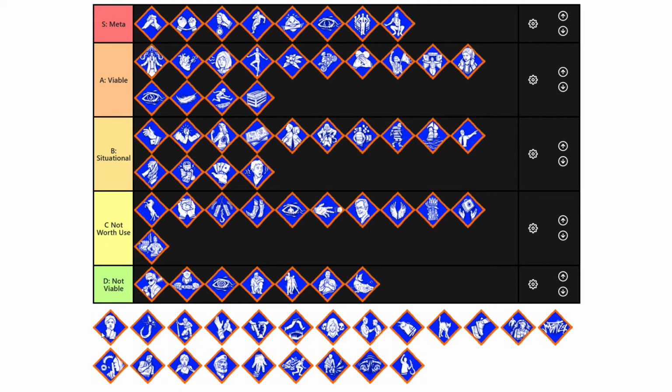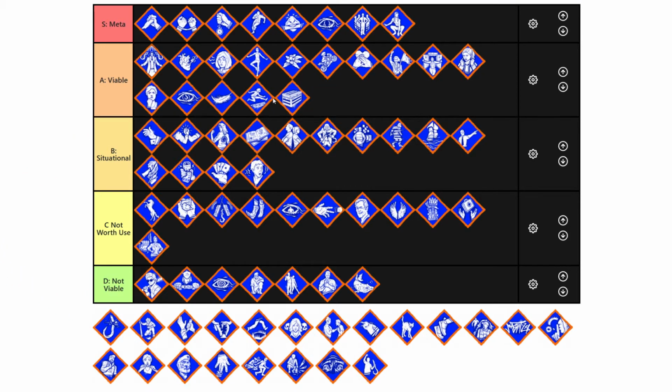Resilience has seen a rise in popularity the last couple weeks, as it is a great pairing with Spine Chill because you vault things 15% faster while in a chase, which is absolutely crazy, by the way. So we are gonna throw it in A tier because I don't think it is quite S tier. It is meta, but I don't think it is S tier.